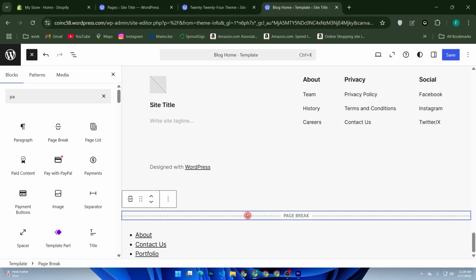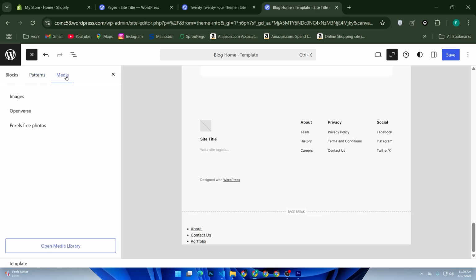Now go to Pop-up Builder, add new pop-up and choose your trigger like on page load, on scroll or click trigger. Under content, choose use Elementor template.